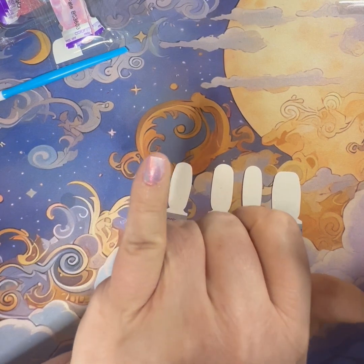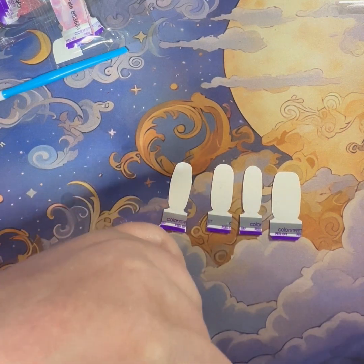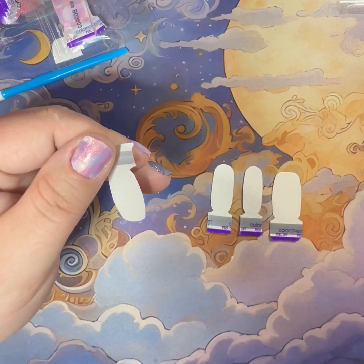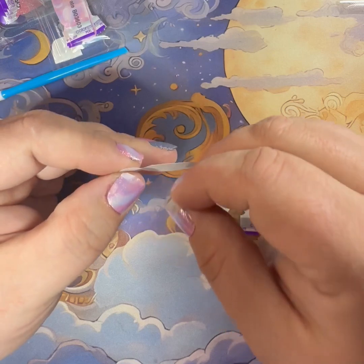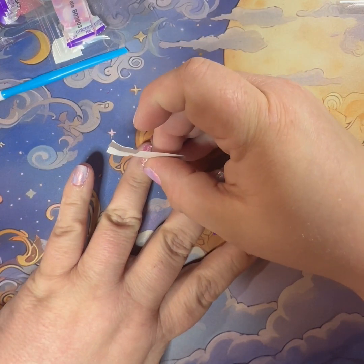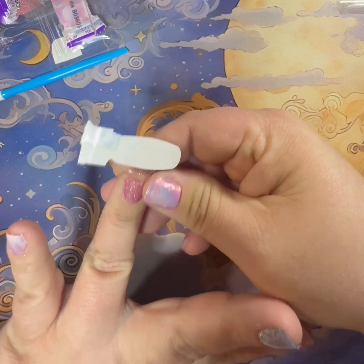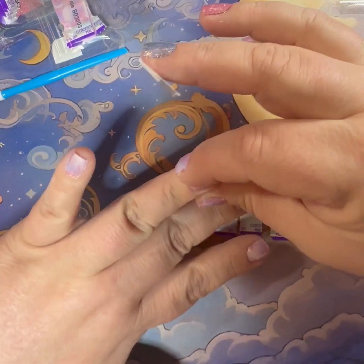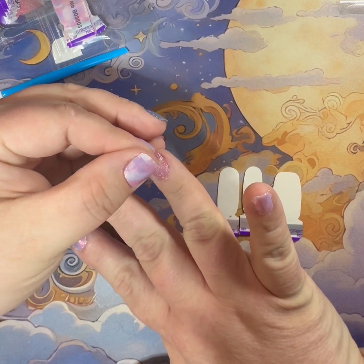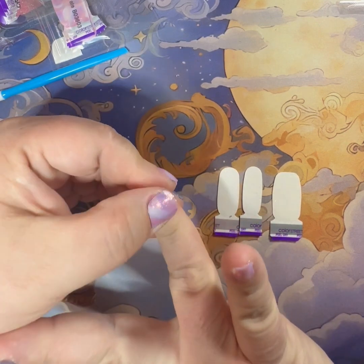Yeah, like I really can't even see the glitter. Not even in person does it show up, so I'm sure on camera it's probably not looking a whole lot different. Let's see over the glittery ones what it looks like. Again, you don't even see it. It might as well be clear as day that I'm putting on because it's not showing the glitter at all. The glitter in this is very sparse and light. So you probably won't see it over much.